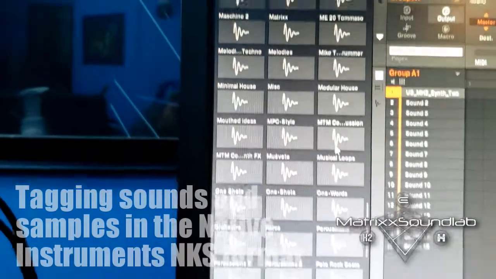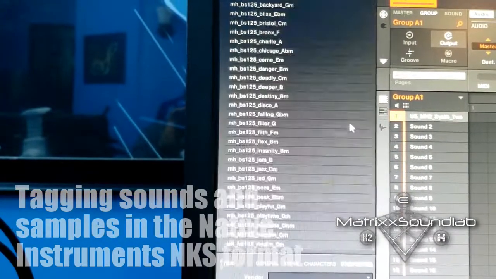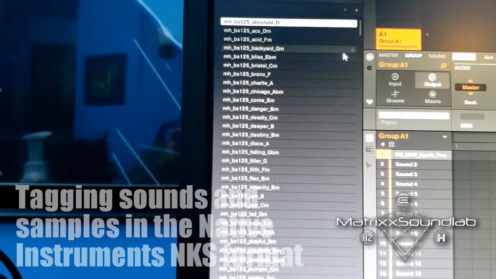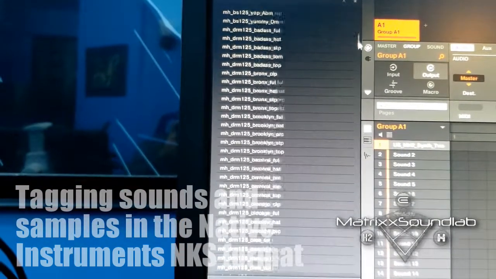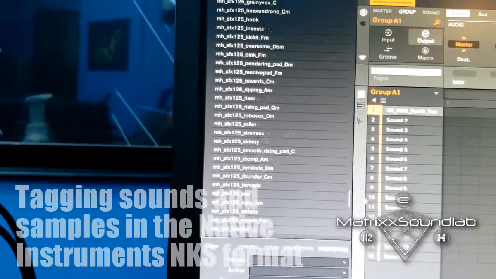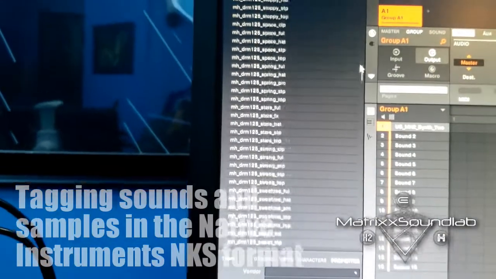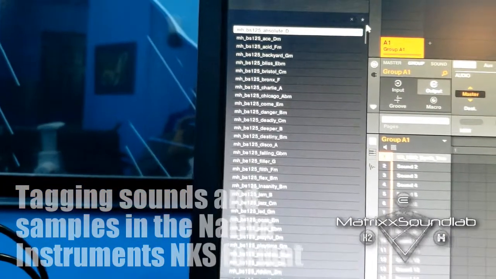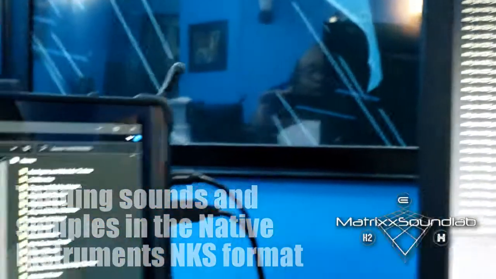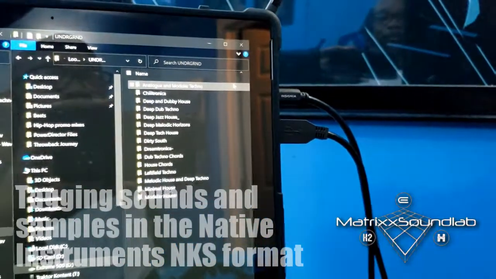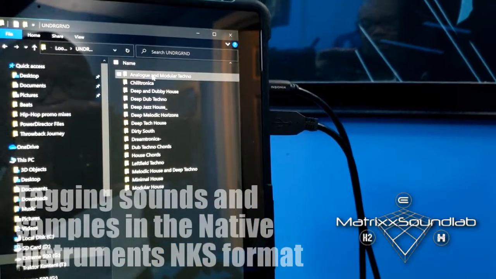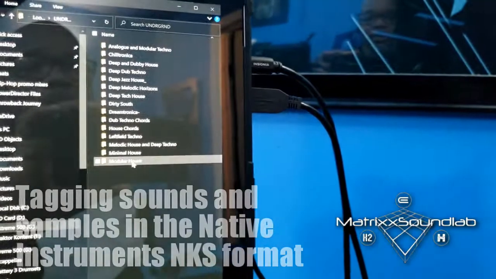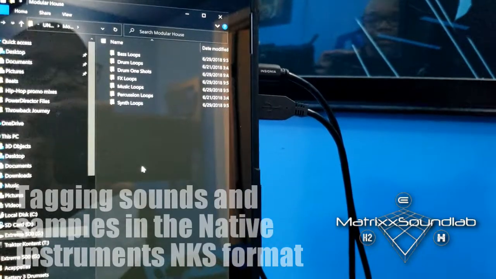And my Modular House folder is right there. So this is every sample from all of the folders under Modular House. Now when I come back on this screen and I see analog, let me go Modular House.